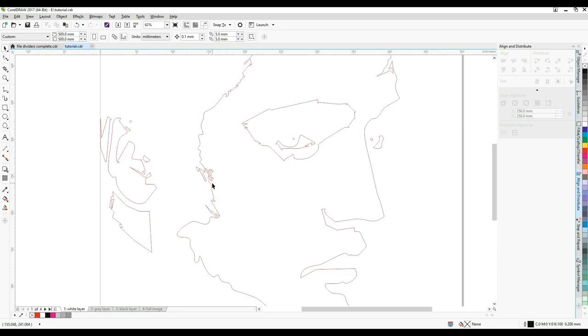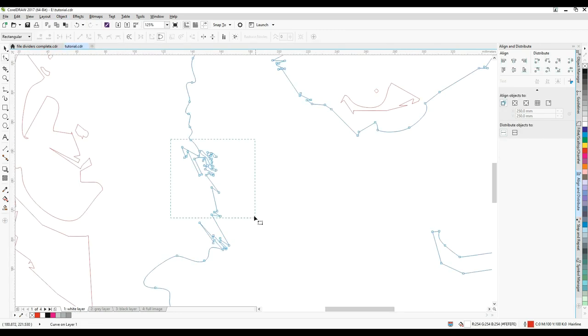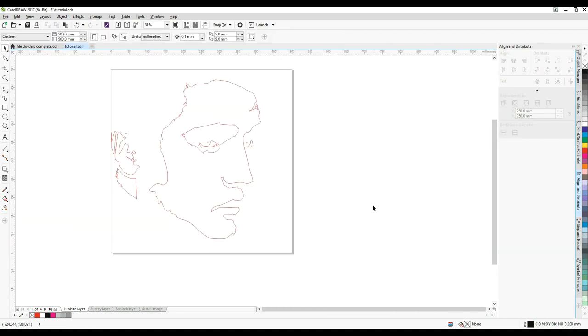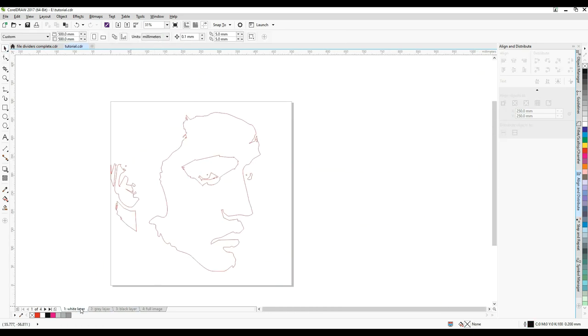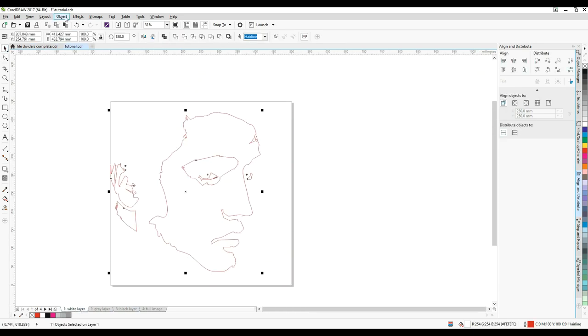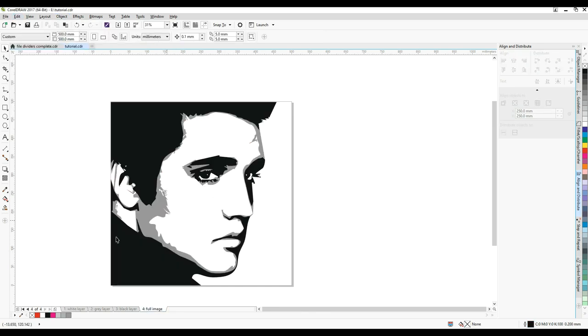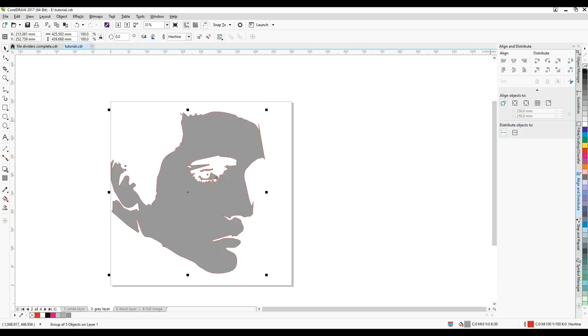At this point, make any final changes to the nodes according to how smooth you want the laser cut edges to be. This part of the tutorial is down to your personal preference. When you are happy with every layer, remove all color fills and ensure that the outline is a red hairline for processing with your Trotec laser.